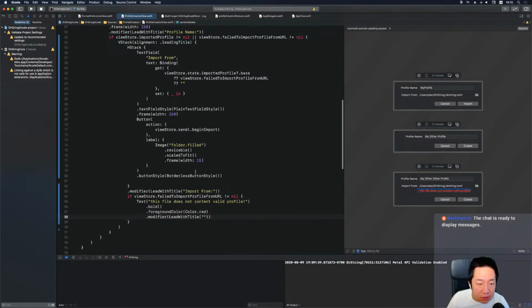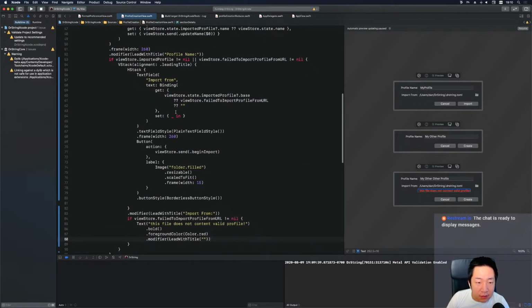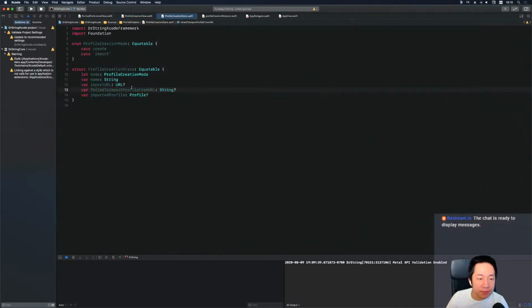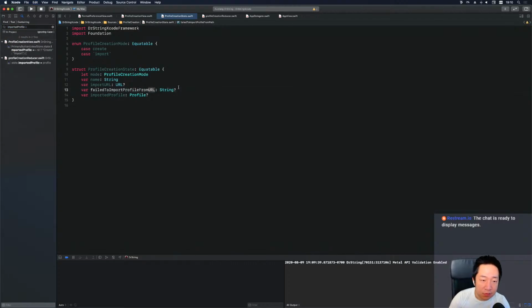Import from text space. Space doesn't look right. Oh, because it's URL. From path. How about that? Actually, I need to do. Maybe it's better to do it this way.